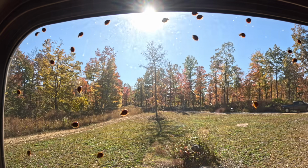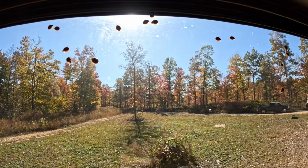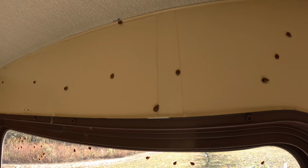So while Cass is working on painting the bedroom, I am going to work on tearing apart the living room. But first we got to address a problem in here. We have an Asian ladybug infestation or Asian beetle infestation. They're pretty gross, and one of the biggest tips we've read online so far is vacuum them up. And after 3 years of living on the road, not having a proper vacuum, we got a little shop vac.